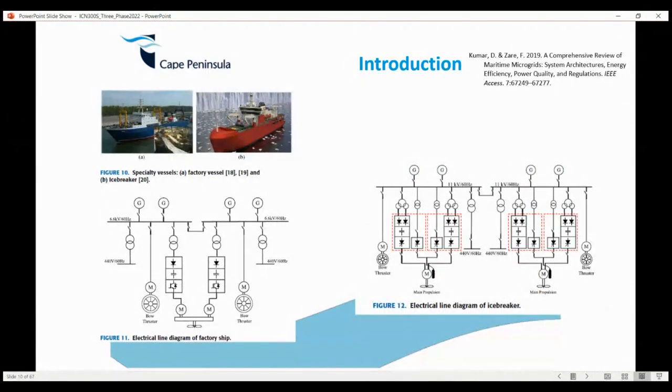Again, here's more architecture, and this is to do with a factory type vessel, and I think that's to do with a fishing type vessel, which is quite indigenous to us, and that's what a typical electrical propulsion grid looks like. You've got your both thrusters on, but they power directly from the gen. It's shaft power and steering of pods.